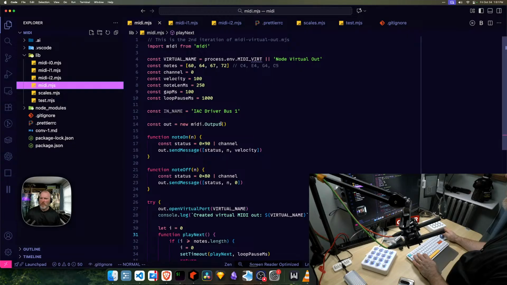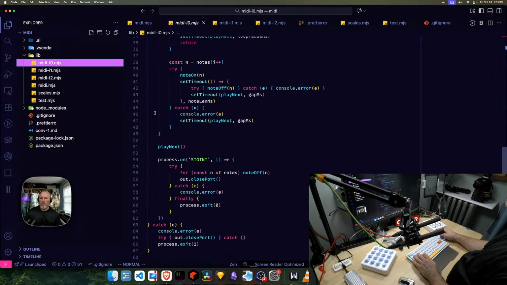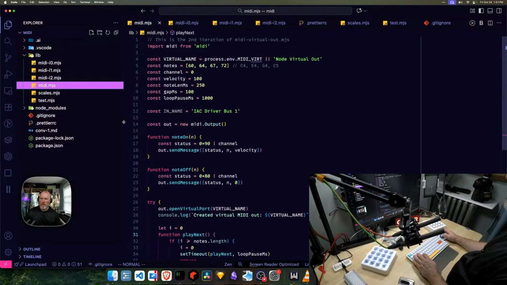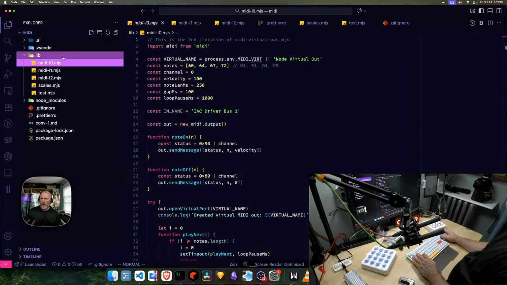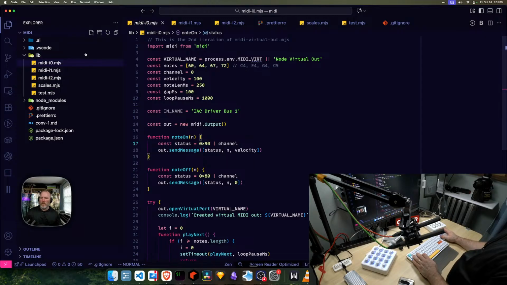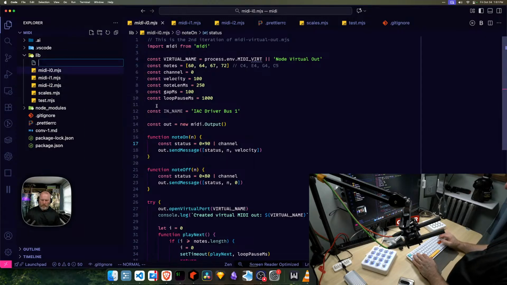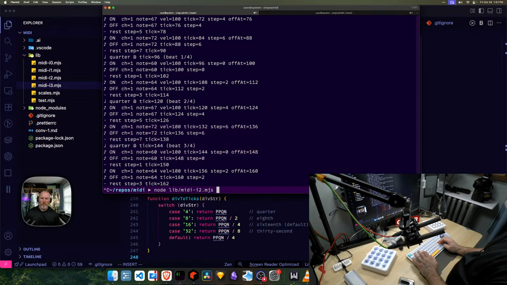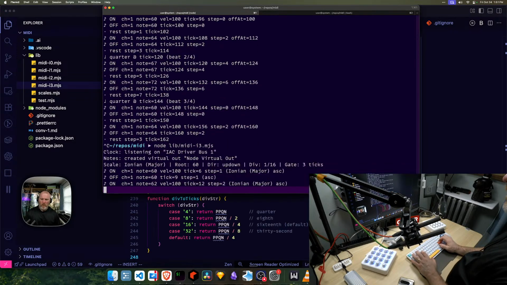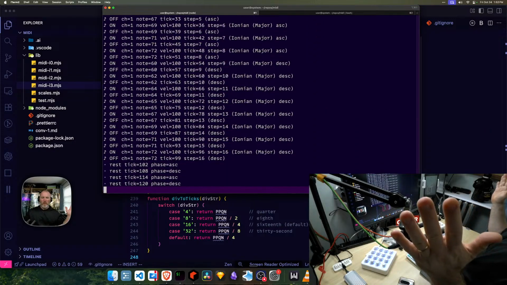Or did I save it to MIDI? No, that was the original thing. Let's get rid of that, because that was the same as iteration 0. New file. Ah, there we go.